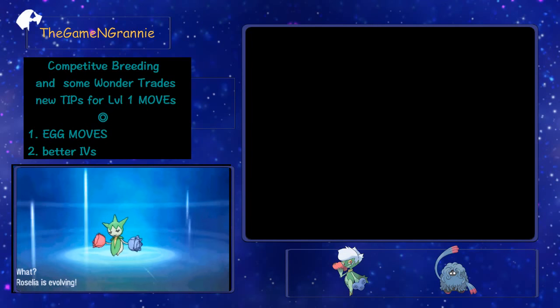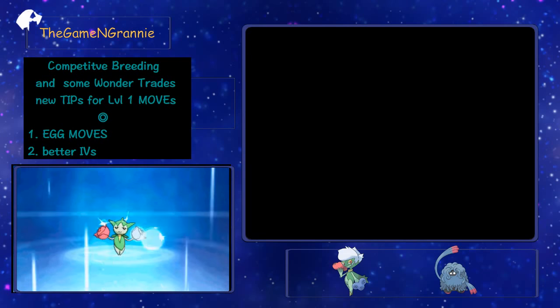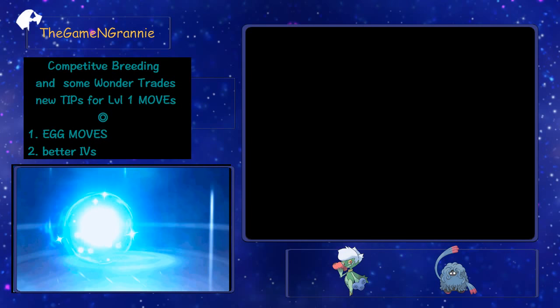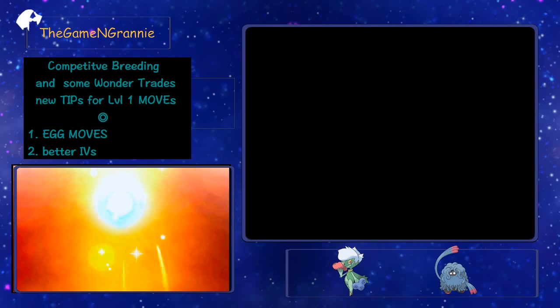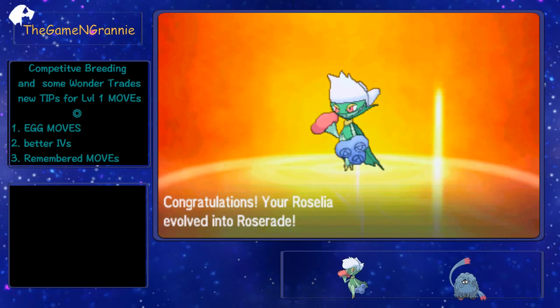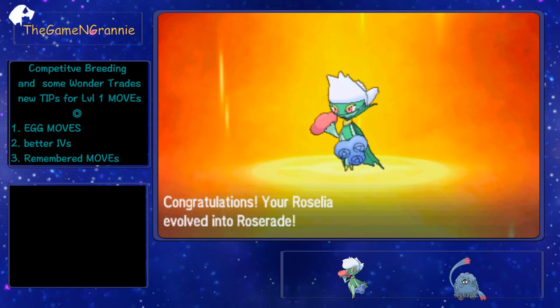And here we go, here comes our Roserade. Roserade is evolving! Yes, it is. I get so happy. Little things, simple things in life, simple things in Pokemon make Granny happy. Oh, look how cool that looks. All right, guys, let's get this. Here we go. Congratulations, your Roselia evolved into Roserade.